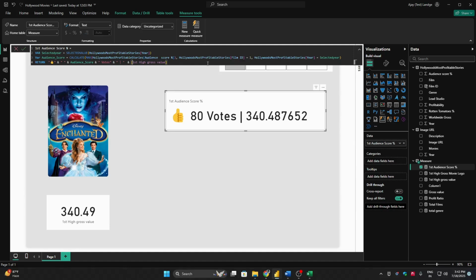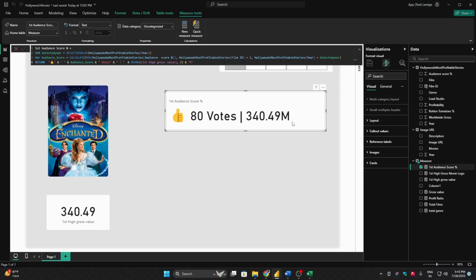Let's format this, make it round, this value in 2 decimals we want, close it. We want to show it as million, so comma m comma million. Format this now.